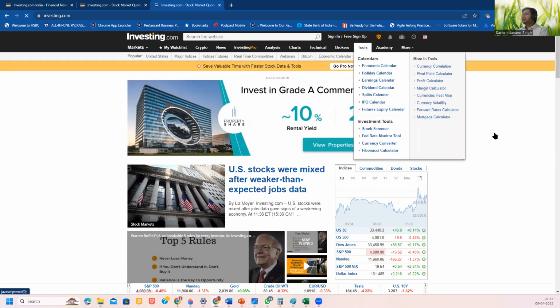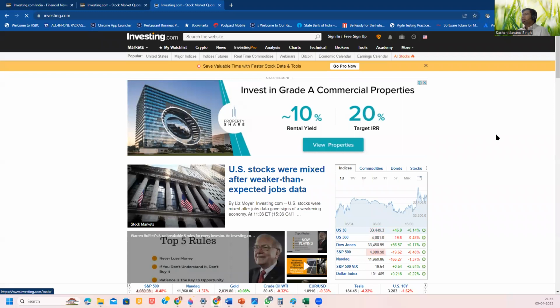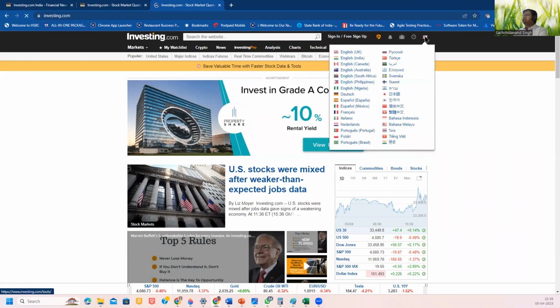Before that, because we are primarily using the chart from India, if you look at the right hand side, you may find a default flag sign. This is a US flag, and you can click on this icon. Looks like the site is a bit slow, so it is taking time. Here you can see the drop down, and there you can select India, English India.